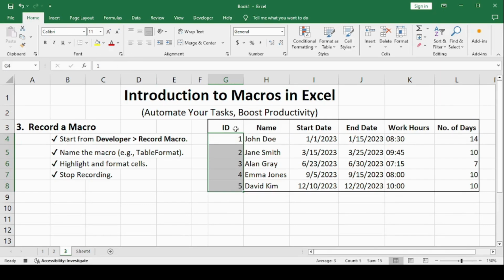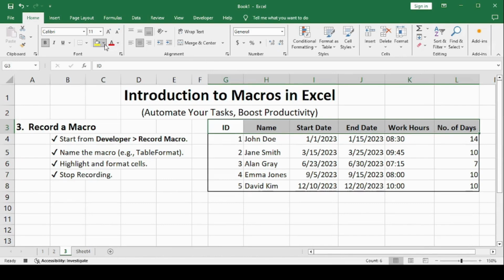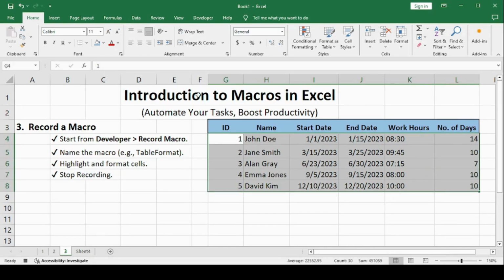But before that, let's add a background color to the heading. Let's add maybe a light blue. Then we'll centralize this too. We'll centralize everything inside the table.